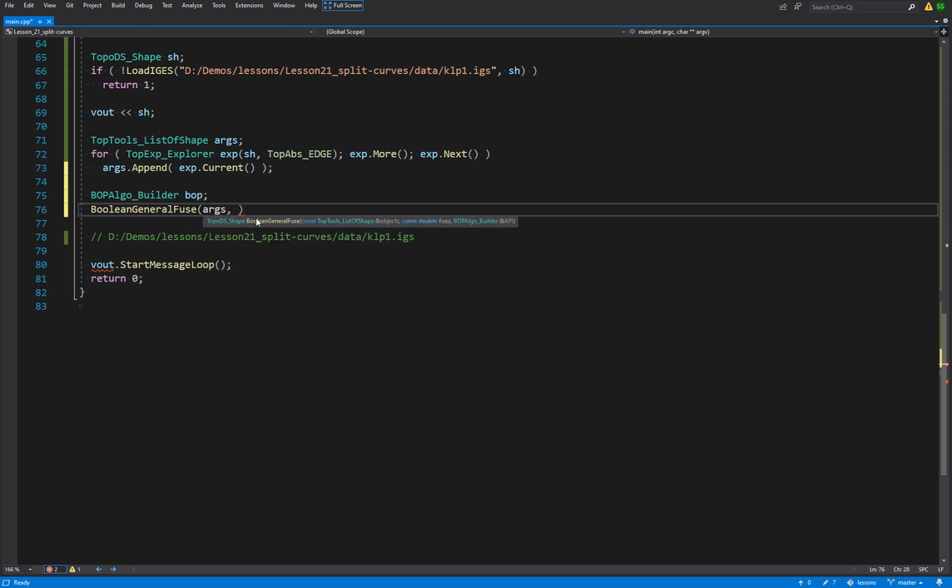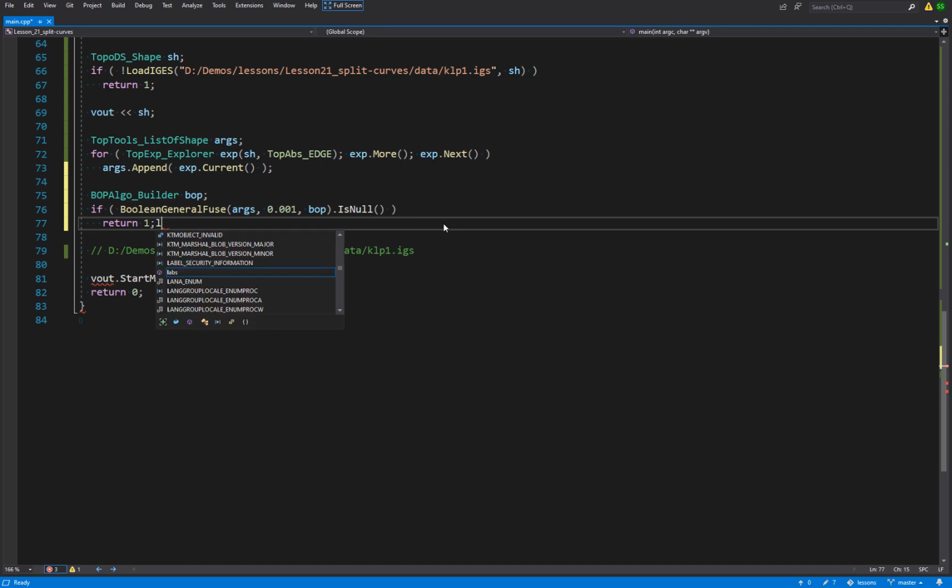Then I have to decide on the fuzzy value, because I'm not sure that my curves are intersecting very precisely, so probably it would be sufficient to set something like this, and then run the Boolean operation. And if my Boolean operation returns a null shape, then I simply return an error code.